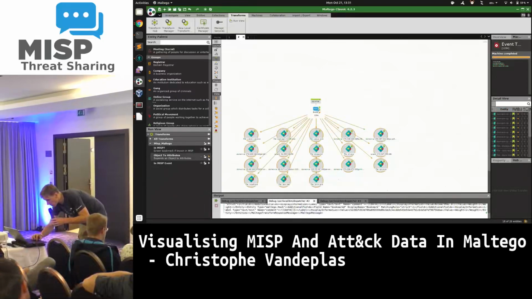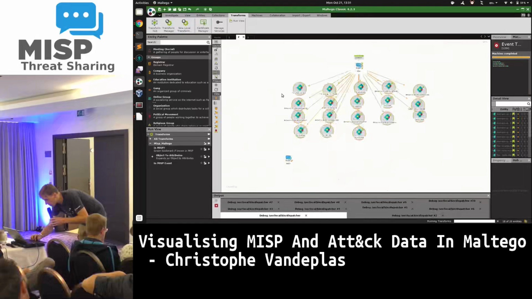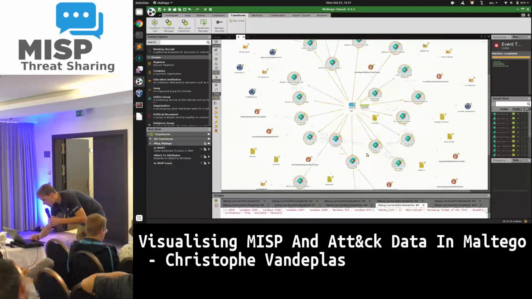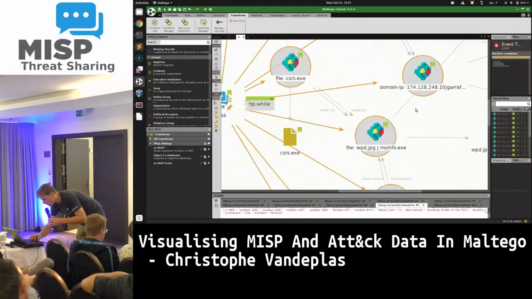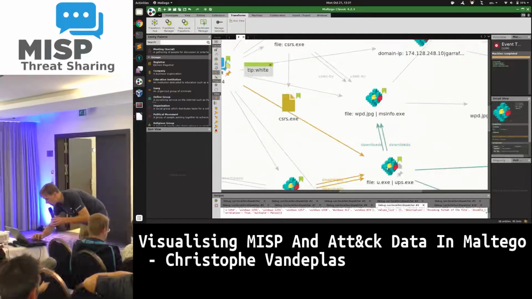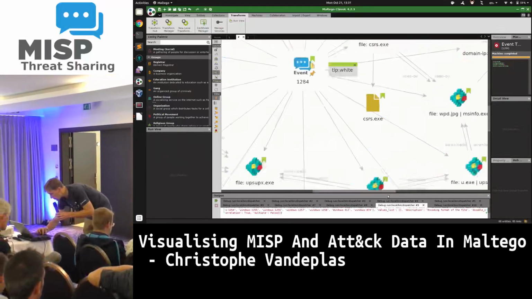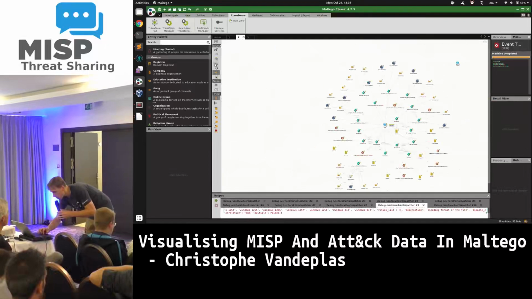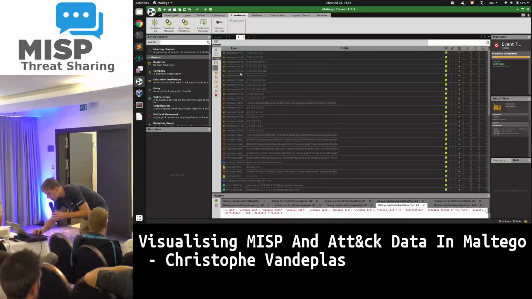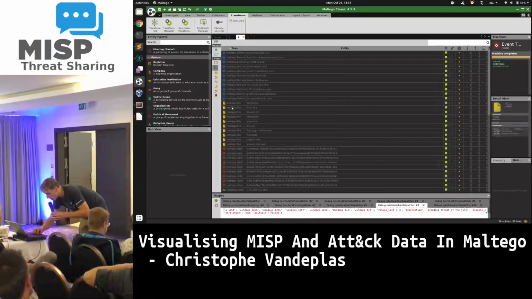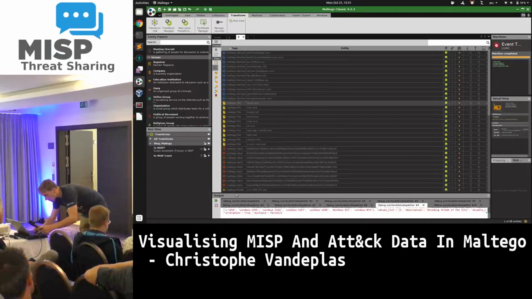And from these, we can ask, let's show the attributes. Let's give it a few seconds. And in here, we also see the relationships. So this file is used by this one. This one downloads the other. There are a few double arrows because of the way I used it. So we also see all the relationships. And now if I want to maybe delete some data and change the view, I say, actually, I'm not interested in, I don't know, those files and hashes.